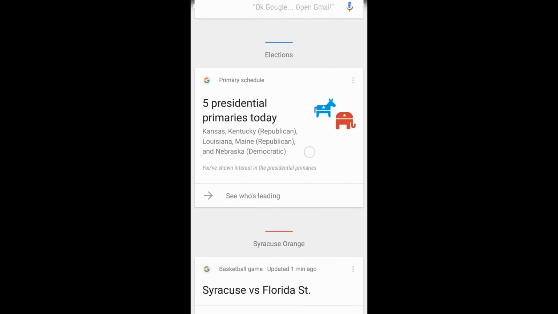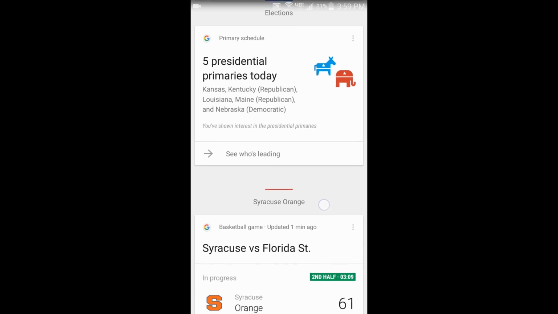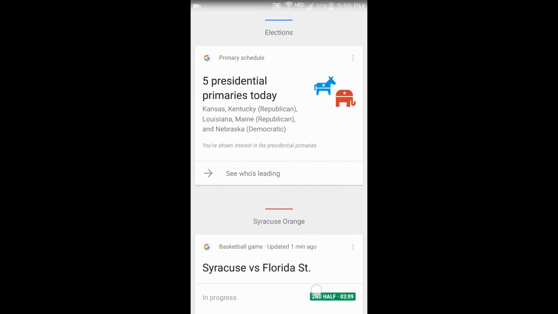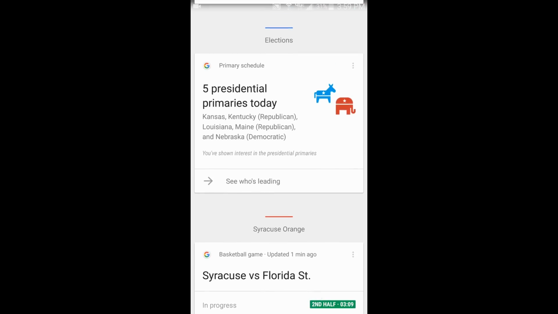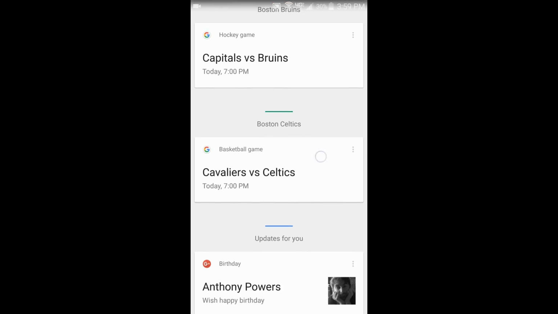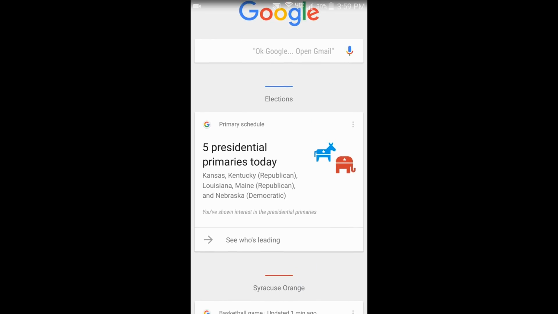Now, you'll notice that there's a lot of information here that's set up. Some of this is things that Google actually knows about me already, and some of these are things that I can program into Google to set up essentially. So first of all, Google will use a few different things to figure out what you want to see when you're looking at these cards.